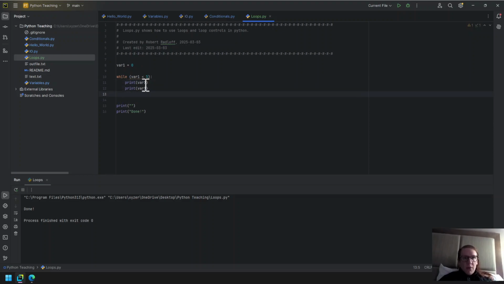And then at the bottom of this block of code, let's take the value of var1 and assign it, right? Since we've already defined this variable, now when we put this equal sign here, we're reassigning it. We're assigning it a new value. But we're going to do something kind of funny here. We're going to do var1 plus 1.